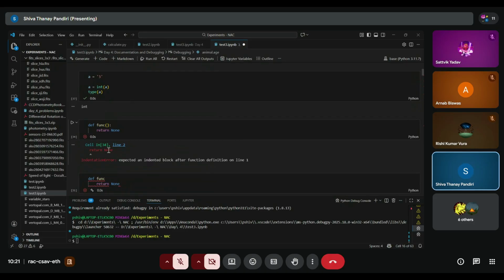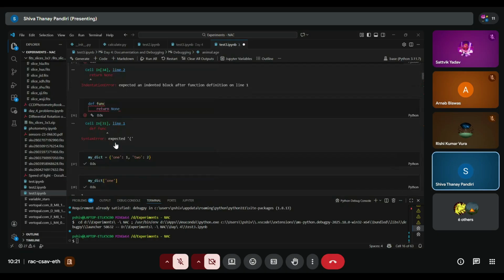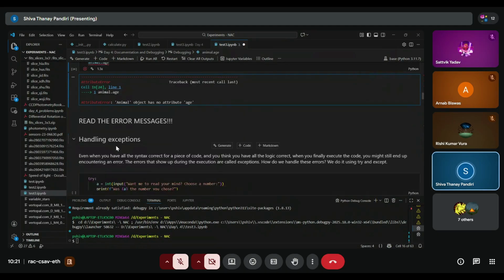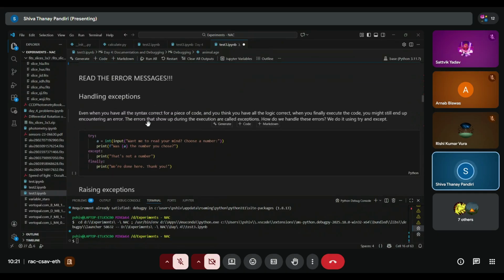You get the error before the code is executed because the indentation is not correct or the syntax is not correct. Exceptions are when all the syntax is correct and the code is being executed, and then in the middle somewhere it crashes because there was an error.